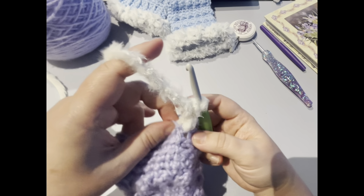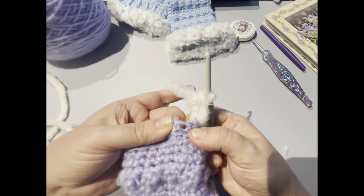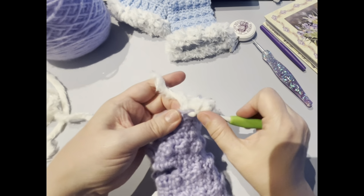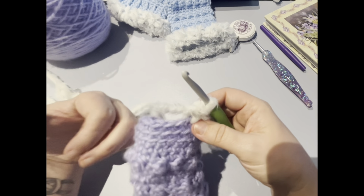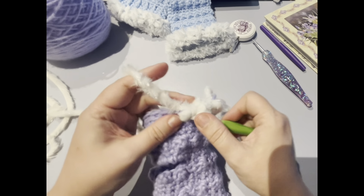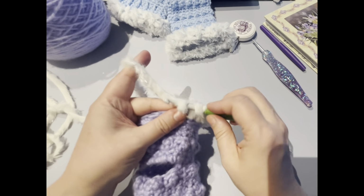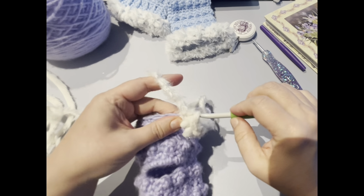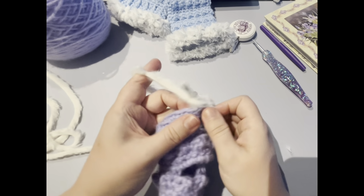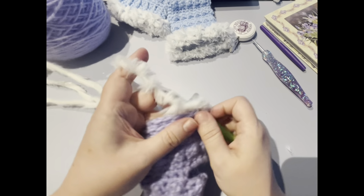Okay. So now we're going to go over here, and this is where my little tail was. I'm just going to push that out of the way, and you can see where that stitch was coming out of. We're just going to do a single crochet in there. Again, make it loose. And now we're going to do a single crochet in every single stitch. Really watch your tension on this one, because if you hold that tension too tight, it's going to be yucky. So really loose into every stitch. Now this fur, I prefer just to do one row of it, but you can do an additional row. I wouldn't do more than two rows of it because that'd be way too much around your palm.